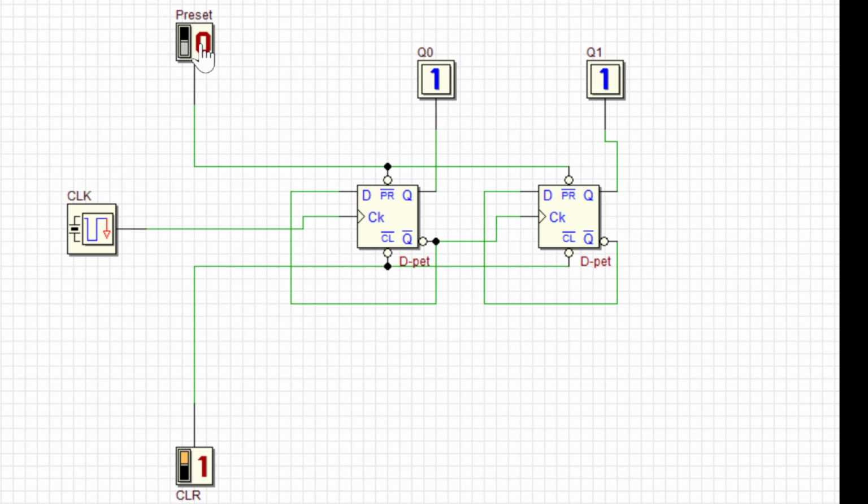If you look now, it is at 3. If I preset it to 1, it is going to count from 1; 1 will be there, then it goes to 0, then 1, 2, 3, in the upward direction. Now you can see it is counting in the upward direction. This is with the 2-bit. Now we'll see with the 3-bit in a moment.